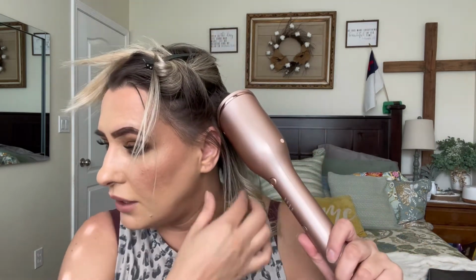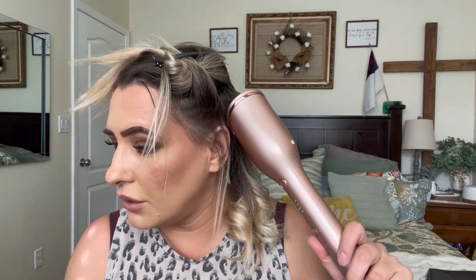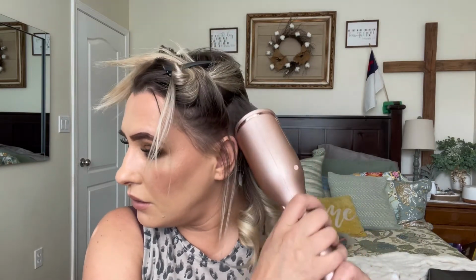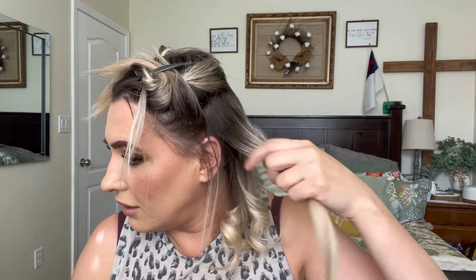And like I said, oops. So you just grab it to where the opening is, right there, and then you press which direction you want it to go. And you hold it down, see, I'm holding it down until it's all the way in there, and then I'm gonna hold it. I forgot this little piece right here. I'll have to get it later. And then I wait till it goes to the third beep before I remove it, which is nice.